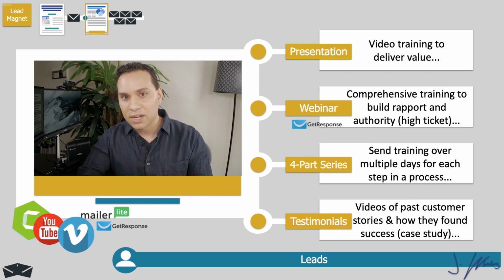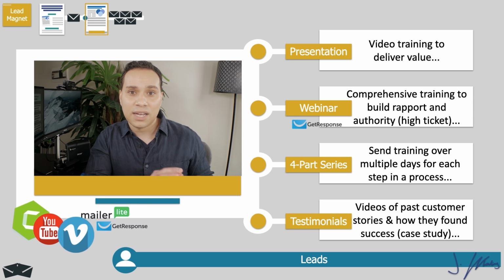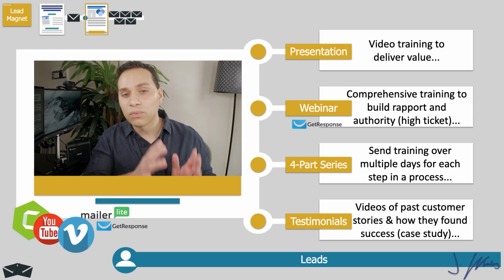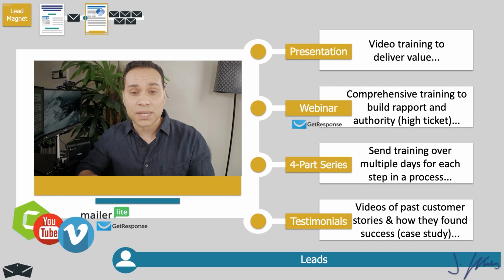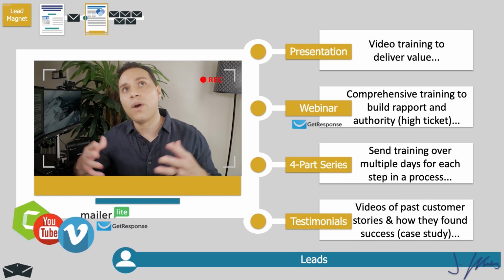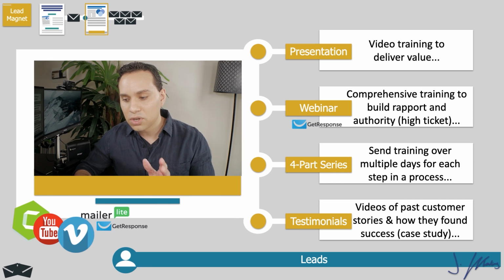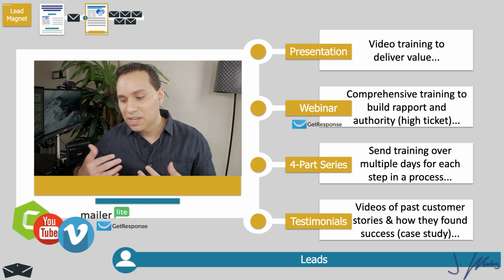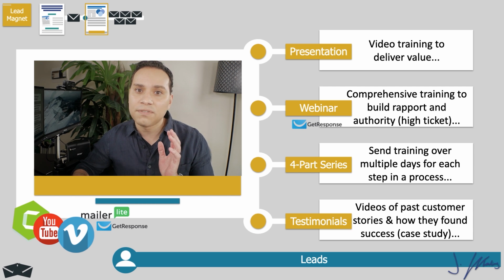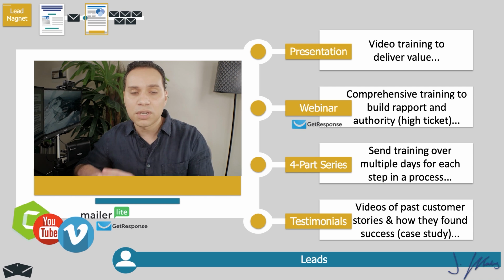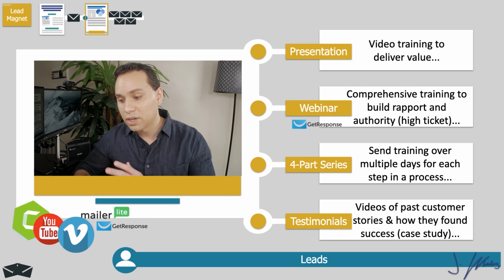So big warning here. What we just went through, 9 out of 10 times is going to be good enough to start growing your email list. I really recommend starting with some sort of PDF, template, audit, resource, or guide, and then moving over to video because obviously video is going to take way longer, right? So I'll just go through one example here, and that's going to be the presentation. You can do a 4-part series or testimonials, although those are really intensive, so I definitely don't recommend starting with them. But if you want to go above and beyond after you have a couple of lead magnets in your repertoire, you can go ahead and try that.